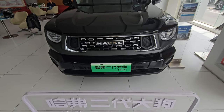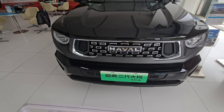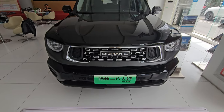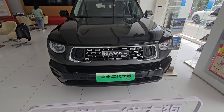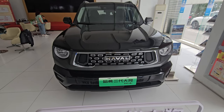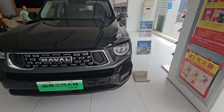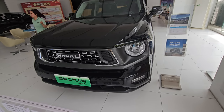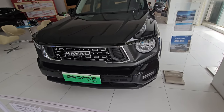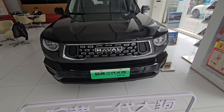We're taking a look at the Hi4 from Haval. Haval is a brand under Great Wall, the Chinese Great Wall brand. The Haval brand from the Great Wall Group has been making vehicles, especially SUVs, for many years — even before some of the major Chinese car makers. We're going to take a look at this Race Adventure version of the Haval Hi4.